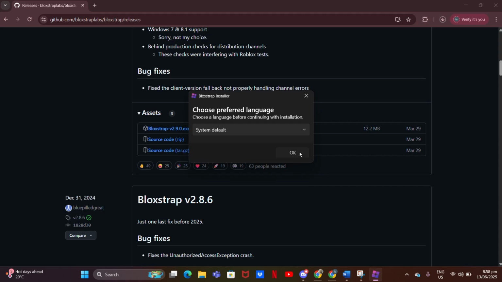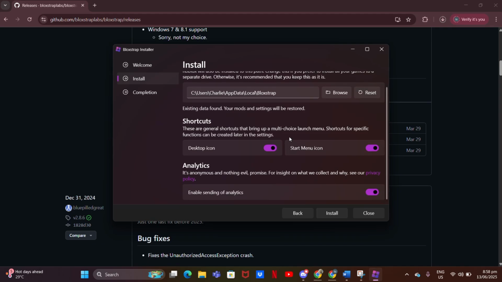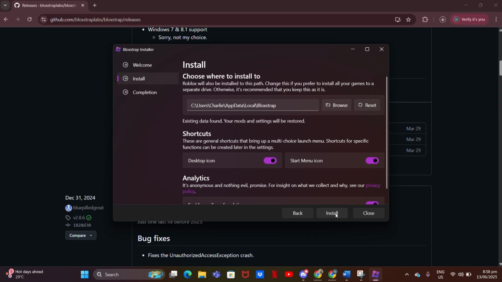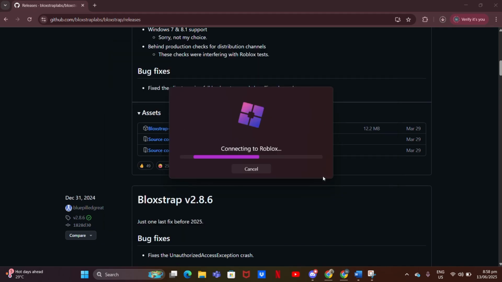You'll see the interface where you can set themes, change launch settings, switch between different Roblox channels, and even skip those annoying updates. If you're a developer, modder, or just someone who wants more control, BOXSTRAP is a game changer. You can run multiple Roblox versions, test games in different environments, and boost performance, all with just a few clicks.